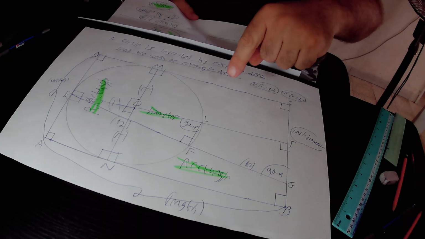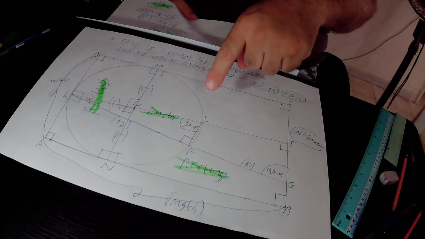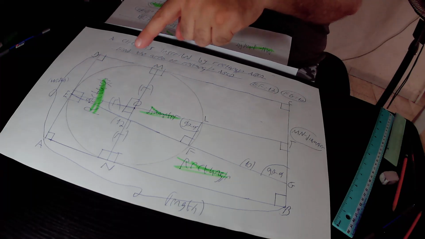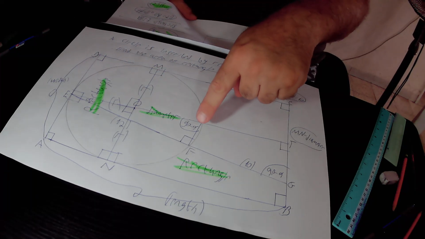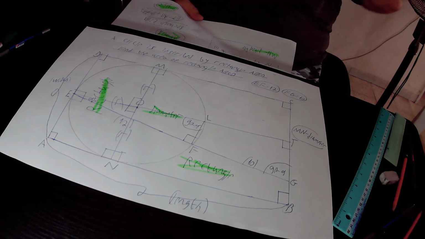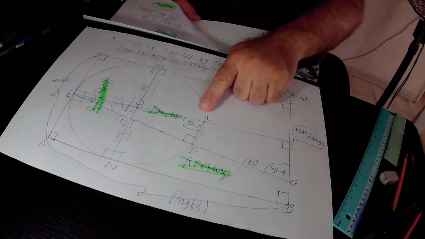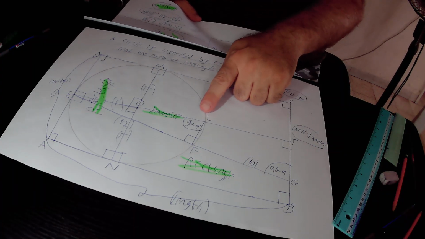So in the right triangle EFL, we define this angle as alpha. So this angle equals alpha, this angle equals 90 degrees, and therefore this first missing angle must be equal to 90 degrees minus alpha. Why? Because 90 degrees minus alpha plus alpha is 90 degrees, and 90 degrees plus 90 degrees is equal to 180 degrees, that is the sum of the angles in any triangle. Therefore this first missing angle must be equal to 90 degrees minus alpha.